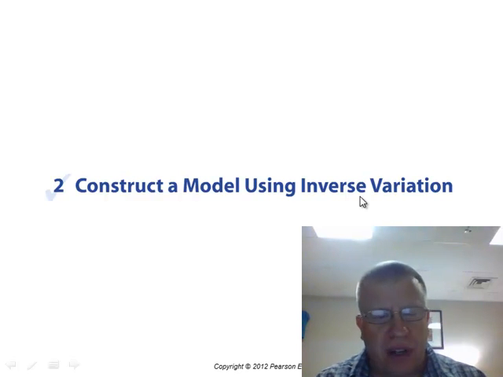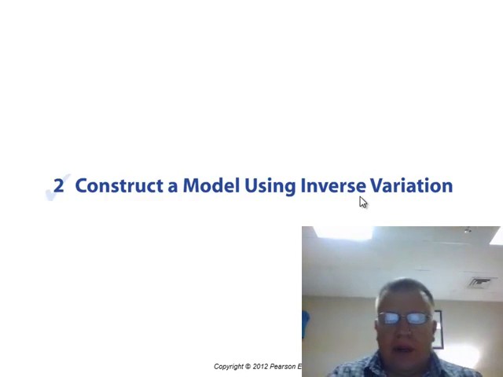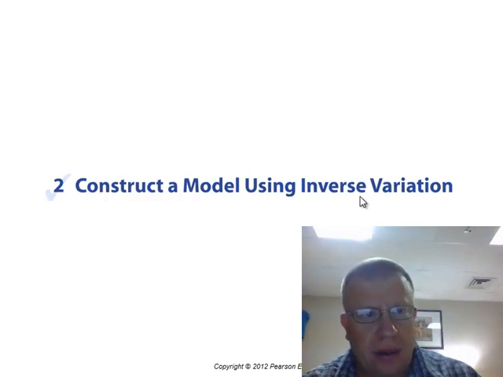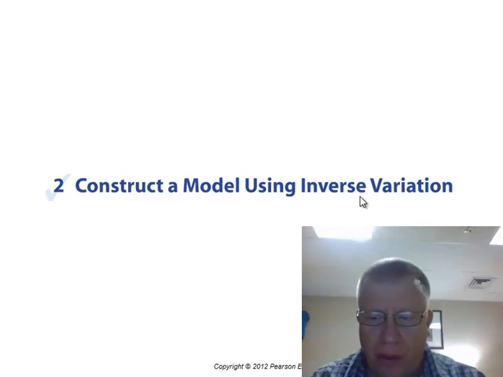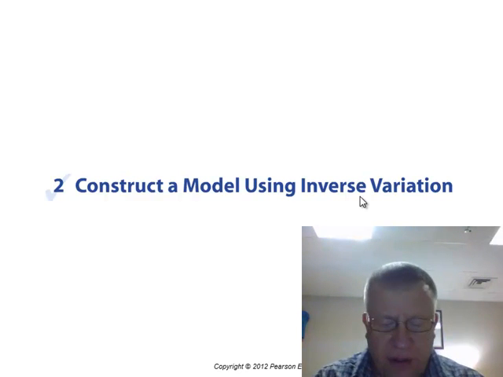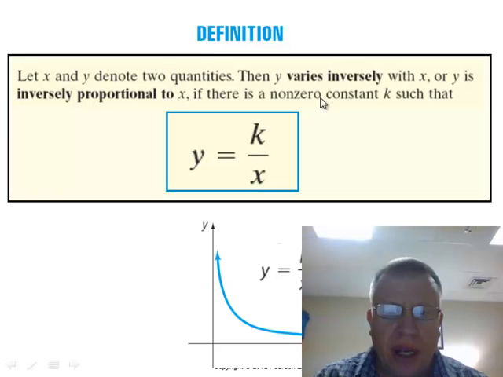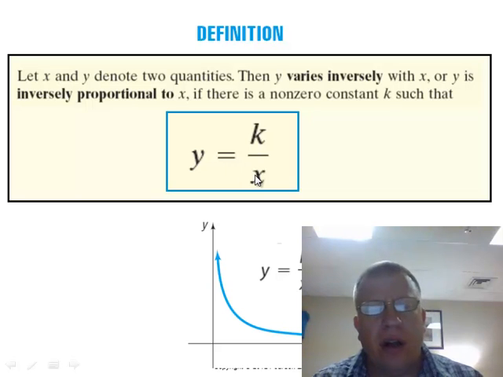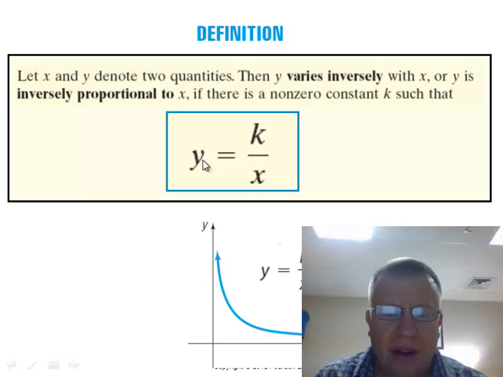inverse variation, as in one variable is inversely related to the other variable, or there is an inverse sort of variation between the two variables. And this is what it looks like. Here we say y varies inversely with x, which is actually the same thing as saying x varies inversely with y, because in this equation you could multiply both sides by x and divide both sides by y, and you'd have a really similar sort of equation.